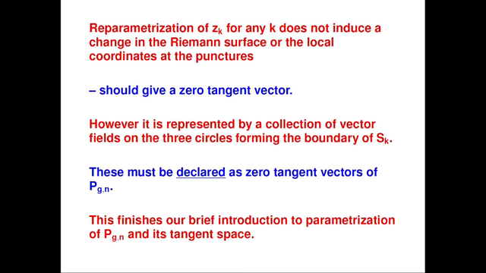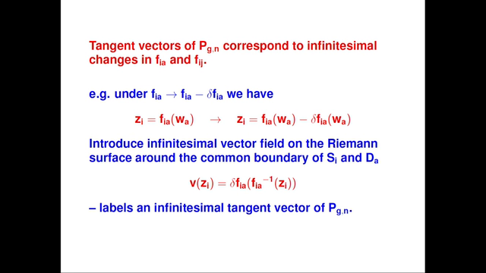Nevertheless, when we translate it to this vector field notation, when you compute this delta Fia or delta Fij, they are non-zero in general, right? Because if you change one of the Zk's, keeping the other Zi's fixed, the overlap function will change, so you will get different functions. So you will get a collection of vector fields associated with a reparametrization of Z, and those have to be declared as 0 tangent vectors, even though they are non-zero as vector fields.